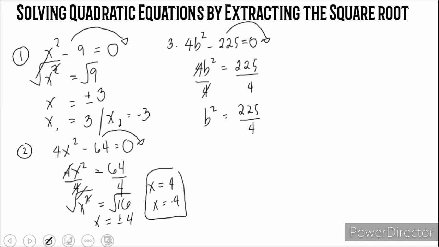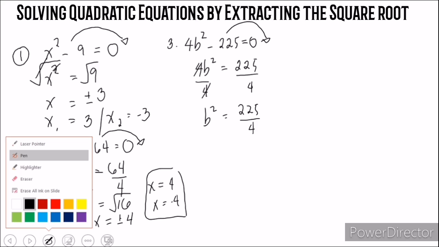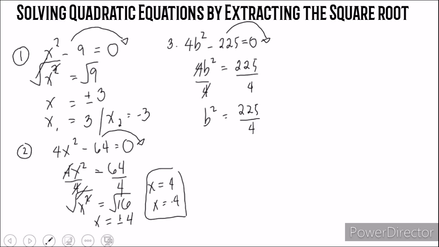Okay, so as you notice, 225 is not divisible by 4. That means, hindi natin siya pwedeng i-divide ng walang decimal. Pero kung mapapansin nyo, yung 225 is perfect square, tama? And then yung 4 is also perfect square. So, ang gagawin lang natin ay get the square root ng buo. Kunin na natin yung square root, wag na natin i-simplify para hindi tayo mahirapan. So, cancel na lang yun.